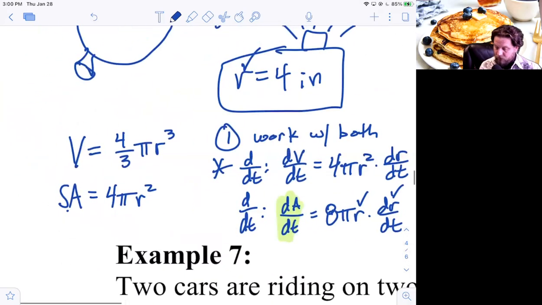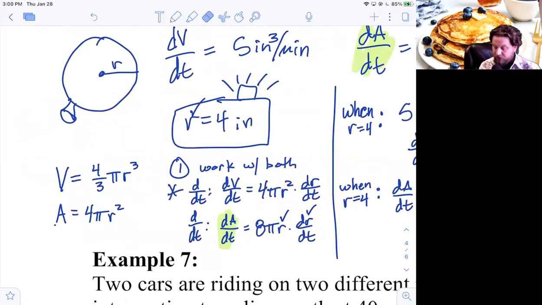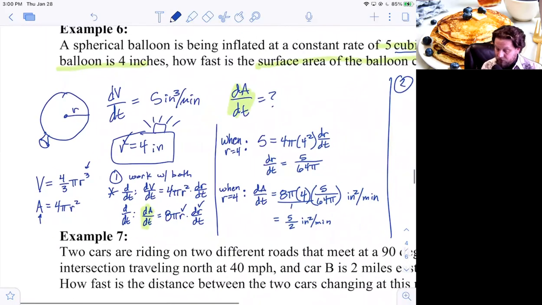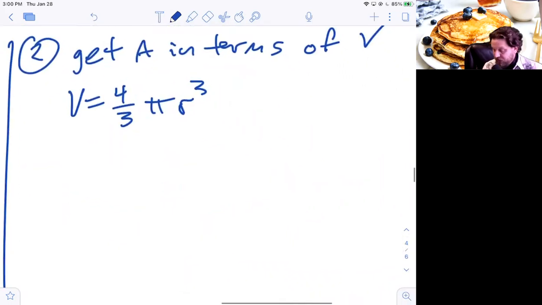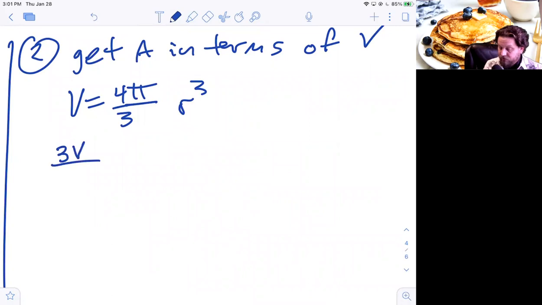So what I'm going to do, since I want to ultimately solve for A, it's kind of nice if it's already solved for A if I want dA dt. So I'm just going to solve this one up here for R. So I'll come over here. If the volume is 4/3 pi r cubed, let me solve that for R. That's really the same as 4 pi over 3, just to take a step out of it. If I multiply both sides by the reciprocal, then I get 3v over 4 pi equaling r cubed.